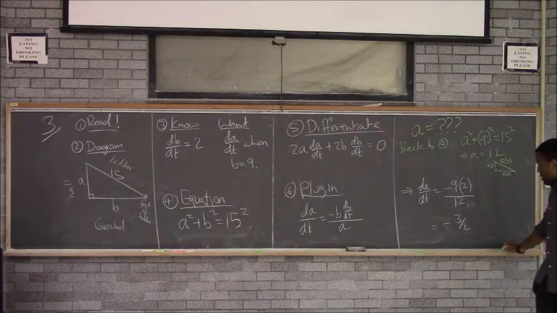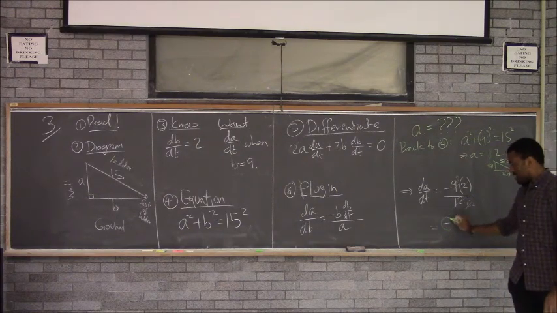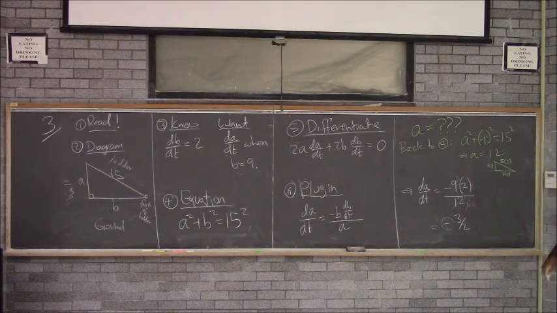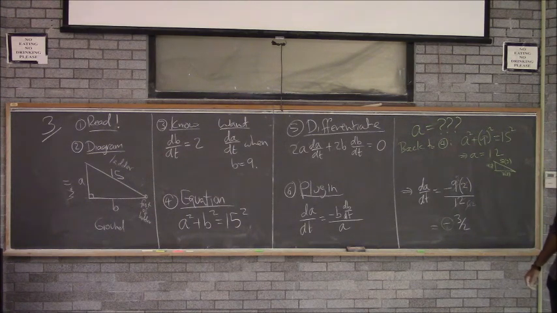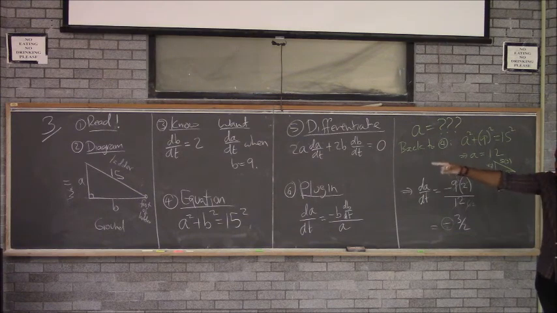Now I want you to recognize that this negative sign is actually important. That actually tells us what? A is decreasing, which makes sense, right? So if you get to a point like this, your answer needs to make sense. You might not know exactly what the value is, but a positive or negative sign should indicate whether or not you were on the right track. It should be negative here. If you got to this point and you got a positive answer, something's wrong, because that A is getting smaller.